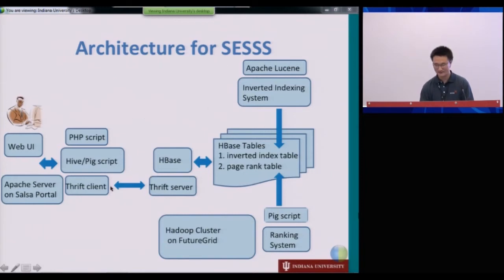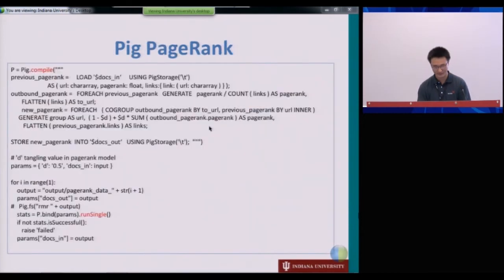And the third layer is the data layer. This layer is basically built on top of HBase. HBase is on Hadoop and HDFS. We use HBase to build inverted indices for a large set of documents. Building inverted indices requires a huge amount of investment in both software and hardware. Previously, only a few companies could afford this kind of technology, but now we can use the MapReduce technology to do that. This is the PageRank code.